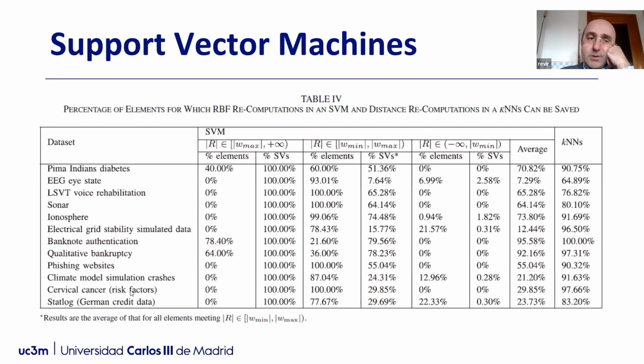So here I show some sample results for many databases. This is for using all the weights, this is using some range of the weights, and finally each weight independently. And this combines the results for the SVMs versus the KNNs. And we see in many cases, we need to do a similar number of computations for both, or in some others, the SVMs are better. So again, for a few databases, these two, note the percentage of recomputations is low. So again, we can save most of the recomputations without compromising the accuracy of the classification result.